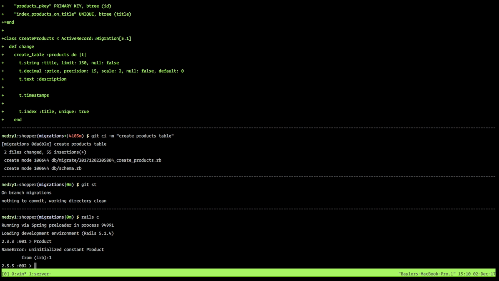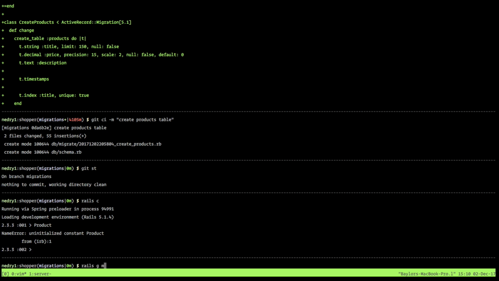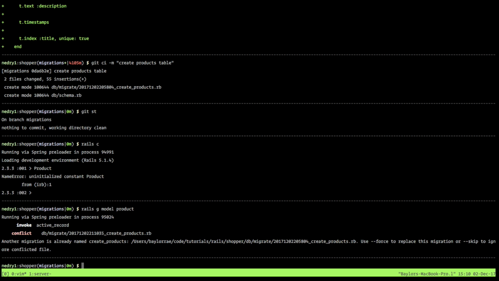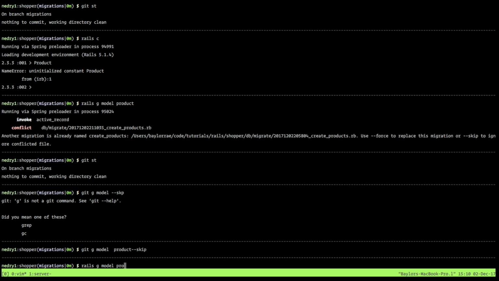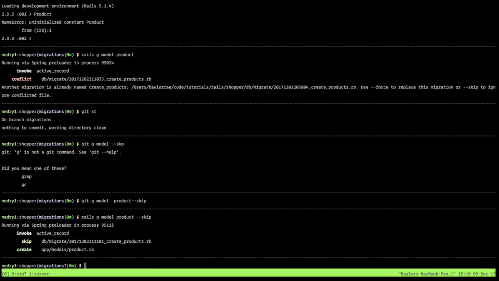To create that, we can run rails generate model product, and that's enough to get us going. You can see this also wanted to create a migration, realizes it already existed, so it just skipped it. I think it skipped it, or maybe I have to force. Okay, we have to tell it to skip. Okay, so that created our model.